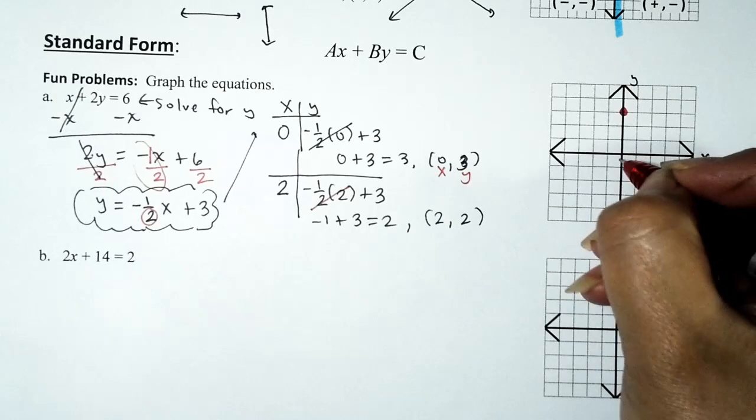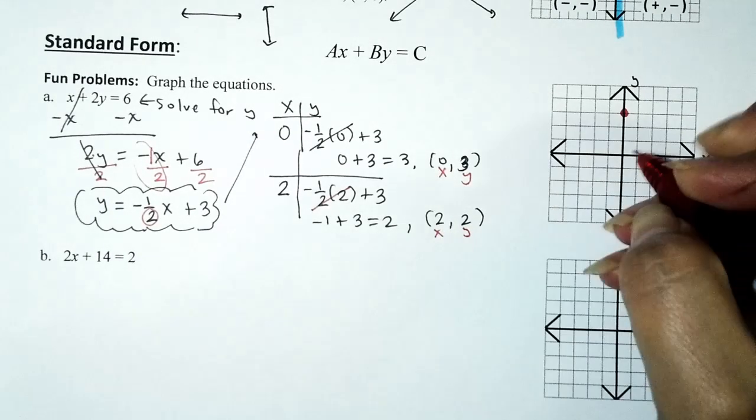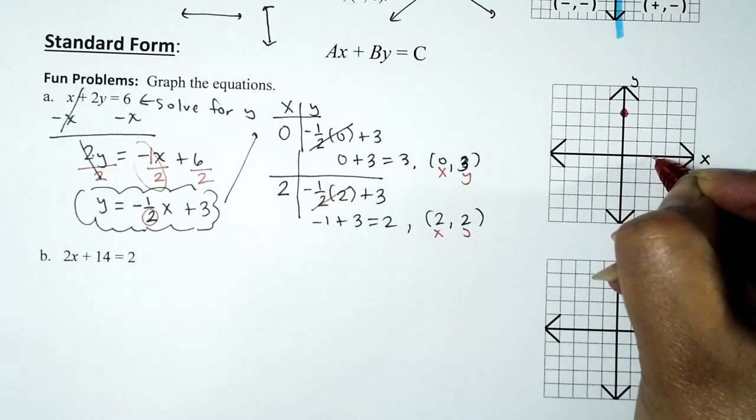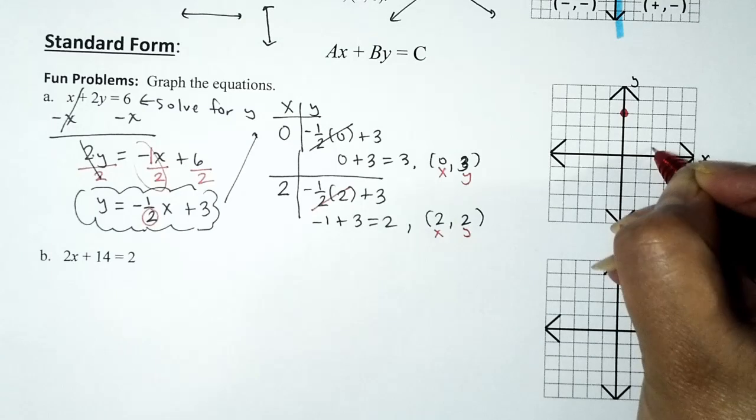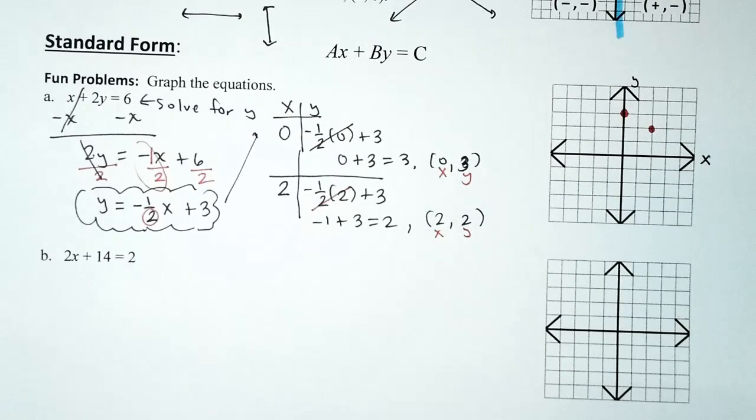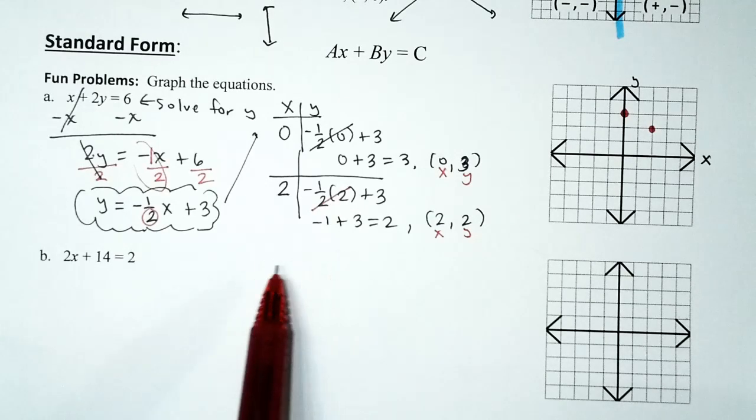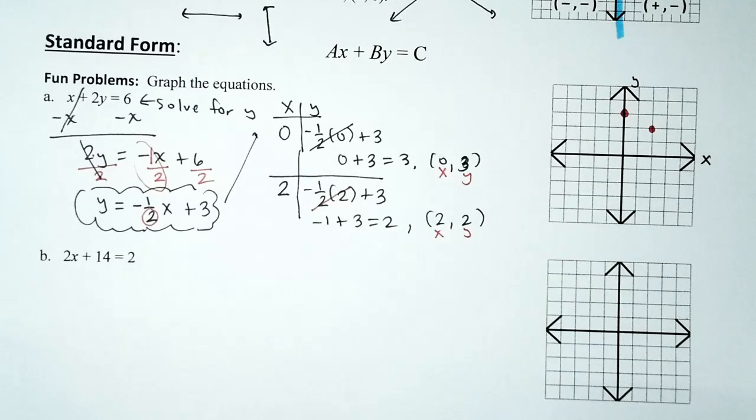So from the origin, x is 2, so we're going to go 2 units to the right. Y is also 2, so we're going to go 2 units up. Okay, we just need 2 points to draw a line. If you're an overachiever and you really want to check your answer, you will do a 3rd point, and if all 3 line up, then you know you nailed it. Okay, but in this case, I trust us.